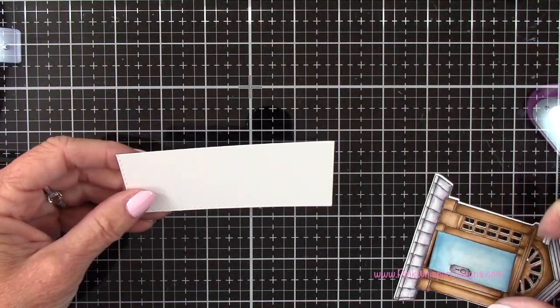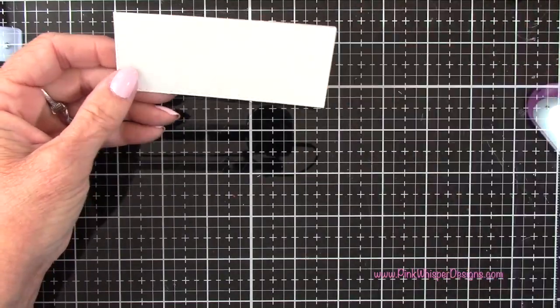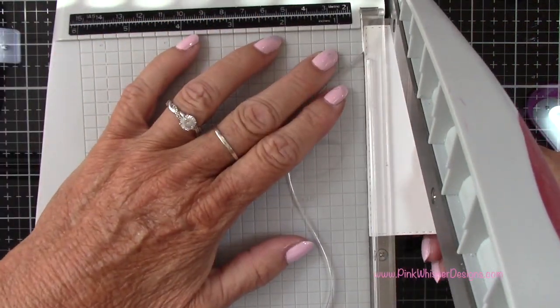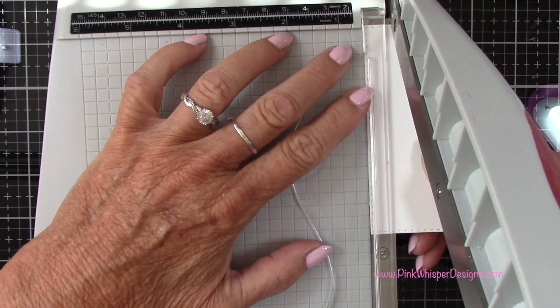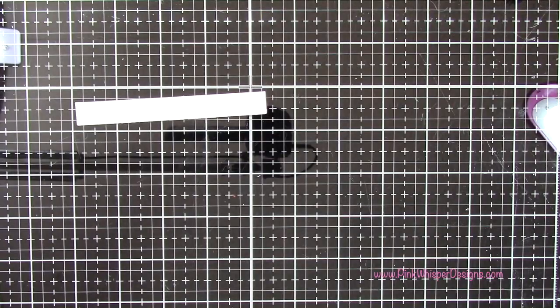And now I've got another piece of cardstock here. This will sit at the bottom of our card. And I cut it the width of our card, which is 4 1/4 inches. And then I just want it to come up to the top of that front porch. So that's about 1/2 inch. I'm going to go ahead and cut that.